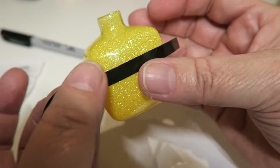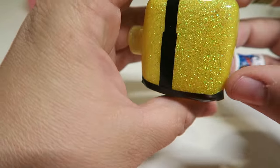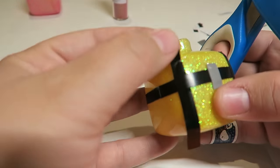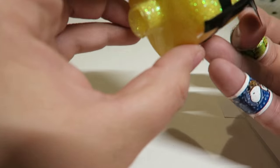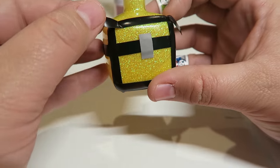The chest is probably the hardest one of the bunch because you have to get the electrical tape a lot thinner. I'm using the black for the outline of the chest and the gray for the little latch, and then just putting it on the corners and trimming off the excess. You don't even have to go all the way around the back. I did it, but I definitely got a little bit lax going around the back and didn't try to line them up as well as I should have, but this is probably my favorite ornament.